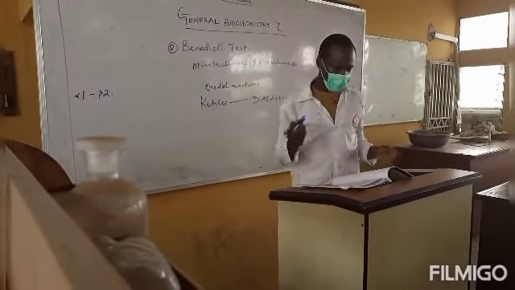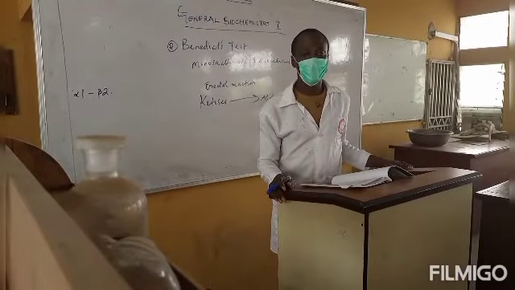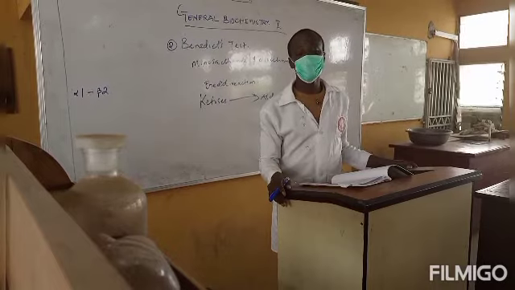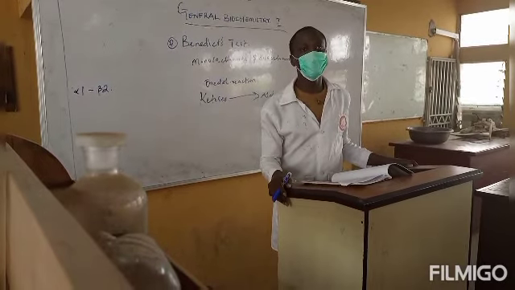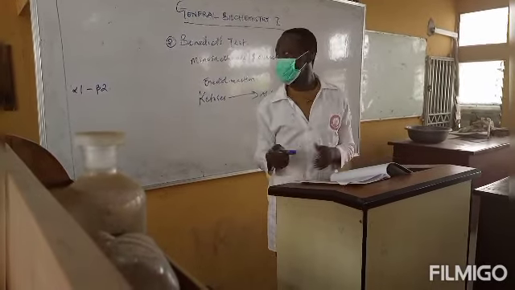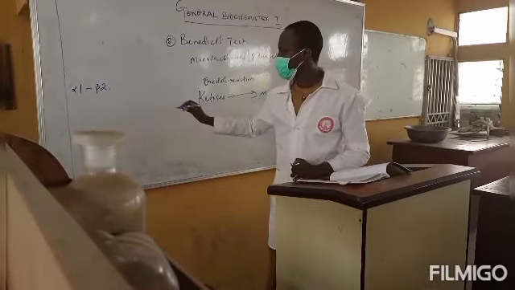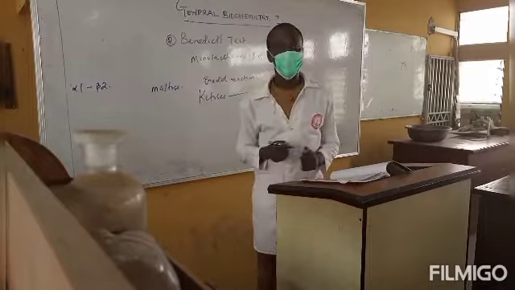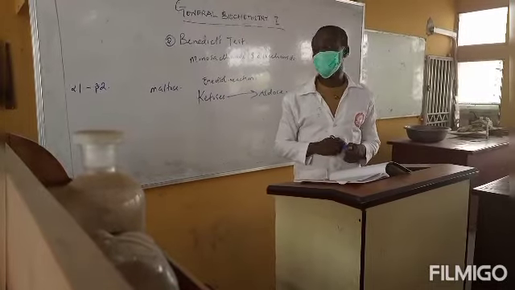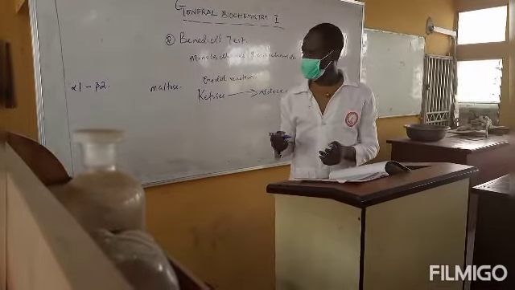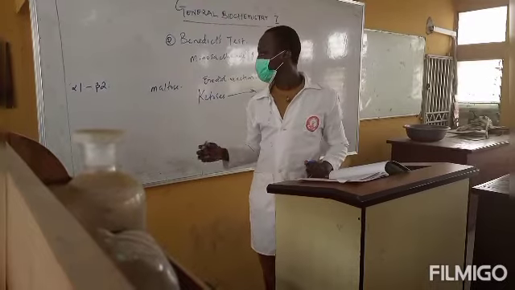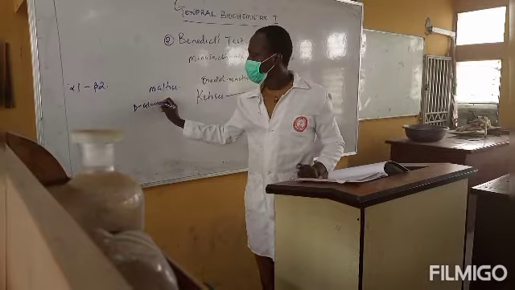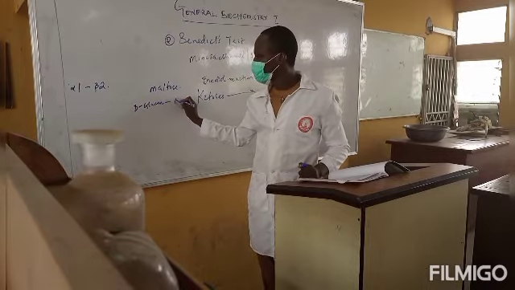So I made mention that only a few disaccharides can test positive to this reaction. One of the few ones is maltose, which we are going to see in our practical today. Maltose, as I've already mentioned in the theoretical aspect, is a D-glucose that is joined together with another D-glucose.